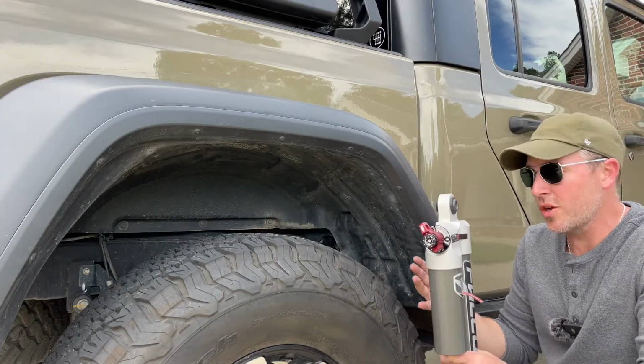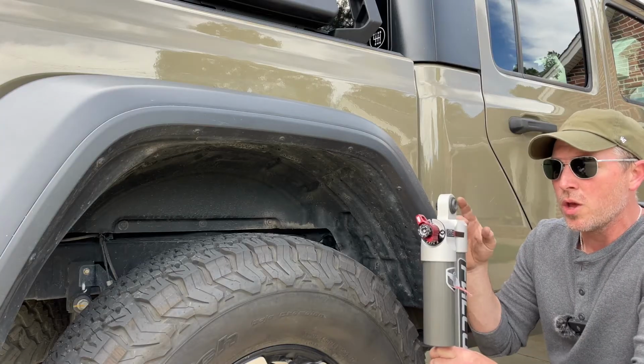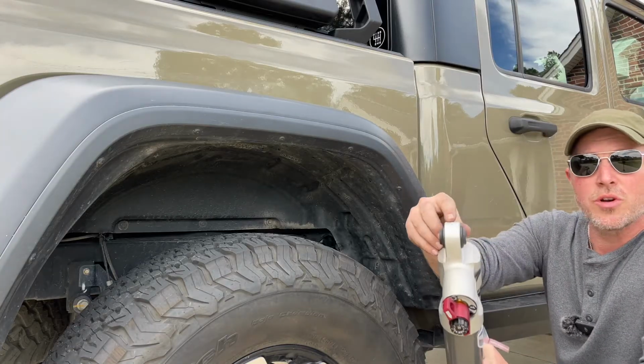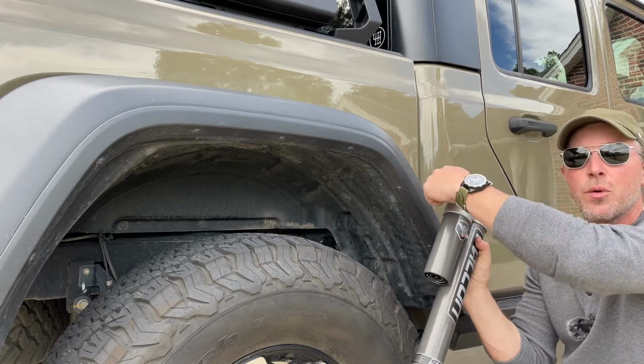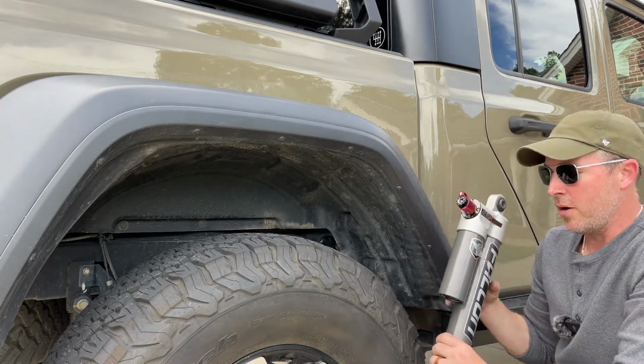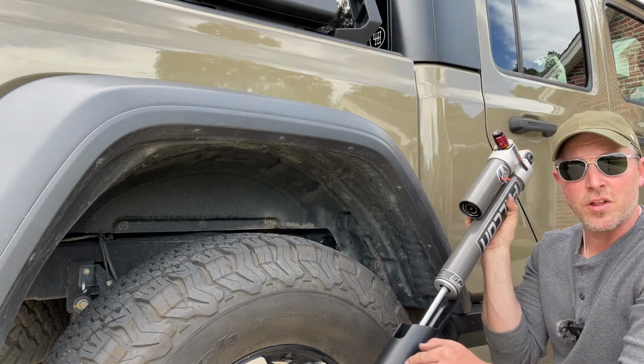Now the rear installation is going to be pretty much the same as the front. It's a little bit different configuration with the piggyback reservoir. You want to make sure that whenever you're putting it in, number 2 is on the rear passenger, and you want the piggyback reservoir on top. That way it's accessible through the fender well. Now, whenever you get it down, same thing. It's going to be specific to how it installs on the bottom end.